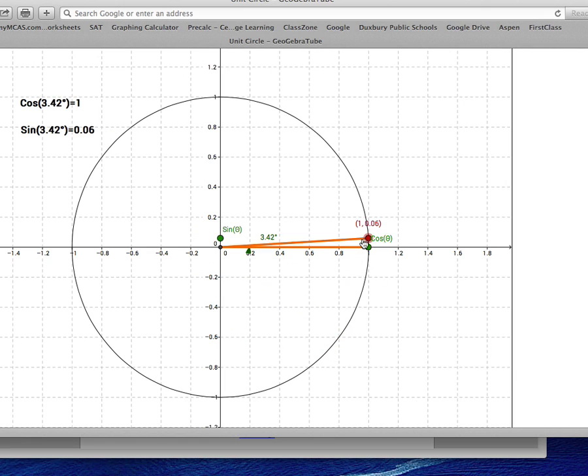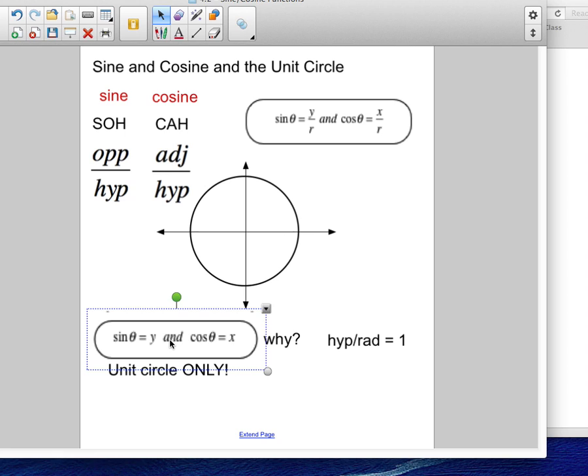So I'll put it back into quadrant 1. Keep in mind quadrant 1, quadrant 2, quadrant 3, quadrant 4. But we'll just keep it right here. So sine is going to be the opposite over hypotenuse, and then cosine adjacent over hypotenuse. And you always want to work with this right angle in here. So what you see on this slide is sine of angle for the unit circle only. We're going to get to somewhere it's not the unit circle, but for the unit circle only, sine of theta is just y, and cosine of theta is just x.